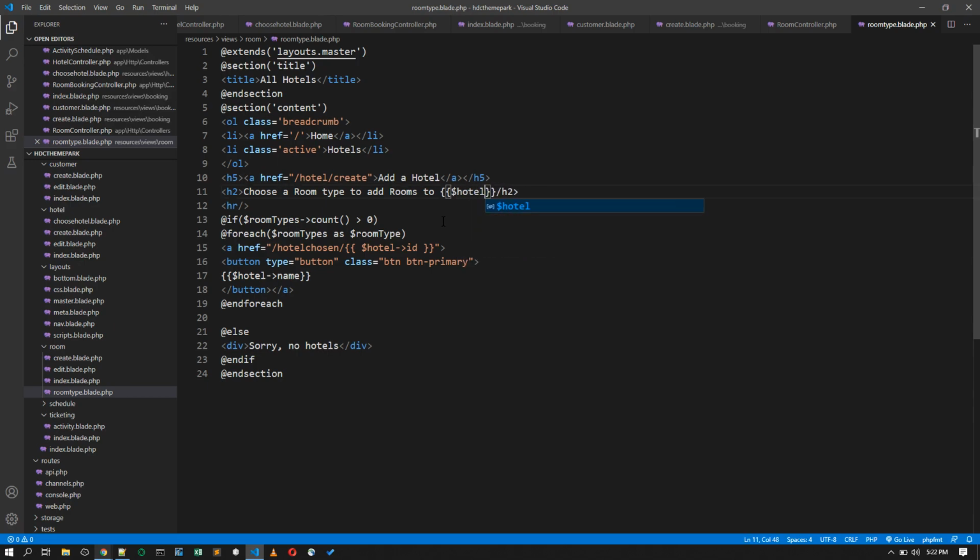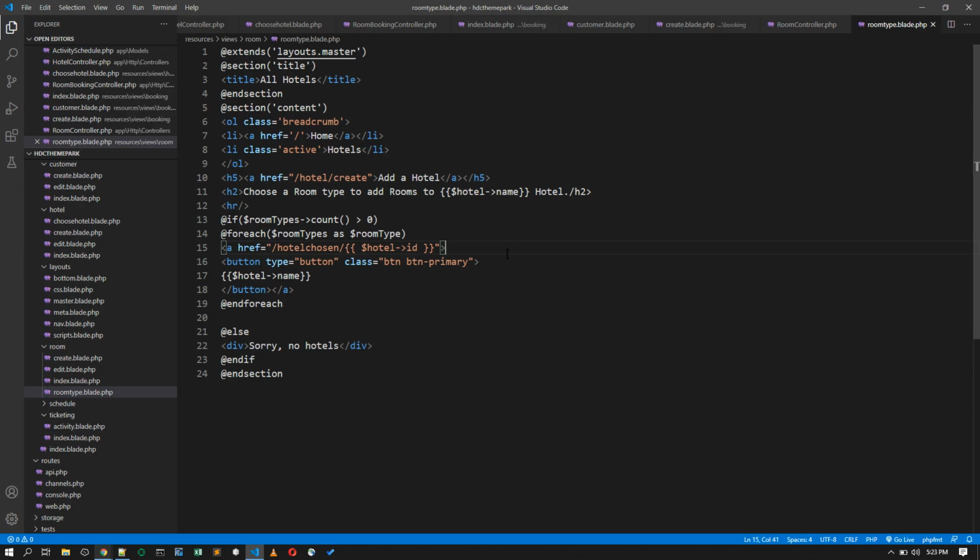Of course you already have this item, you're sending it. So hotel name: choose a room type to add rooms to the Pinnacle hotel, or the hotel. So it's a hotel you're adding this room into. So this is a customized way of showing the data.